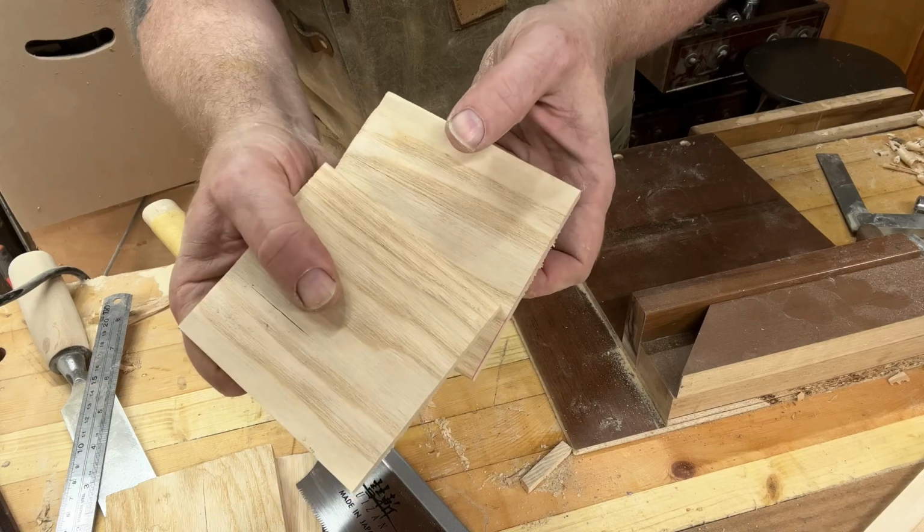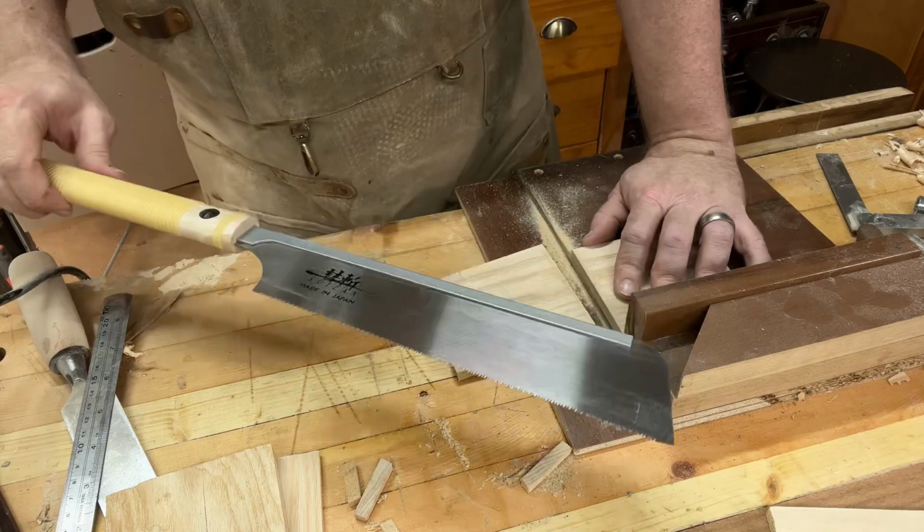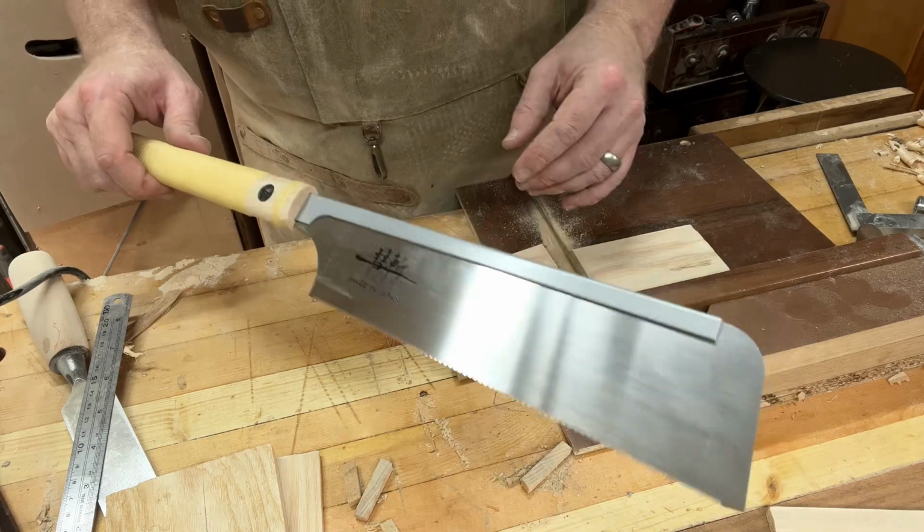Not terrible. See if we can do even better on the next one. Don't forget, this could have been done with any crosscut saw. It doesn't have to have been a Dozuki, although I do really like these.